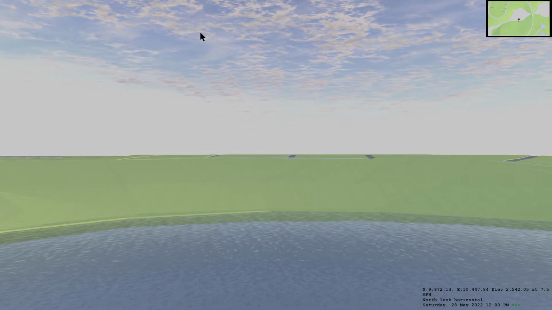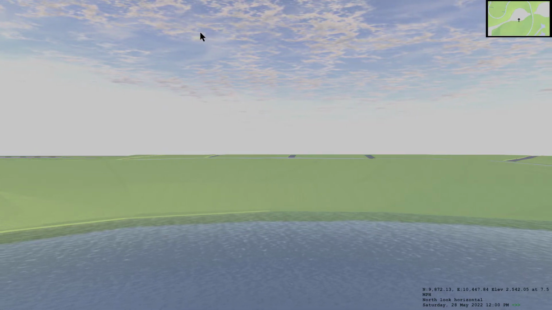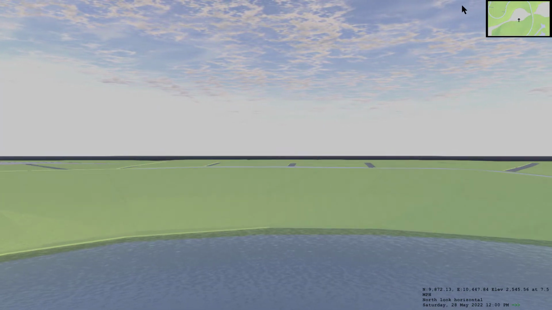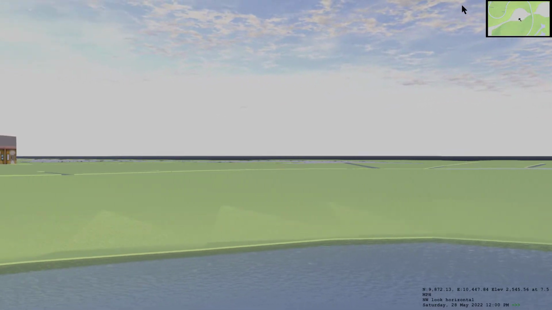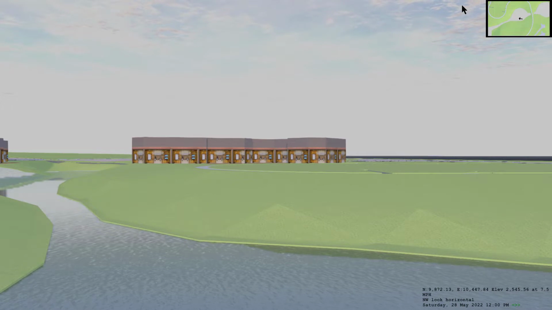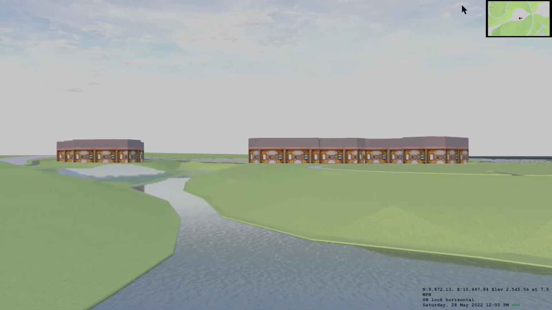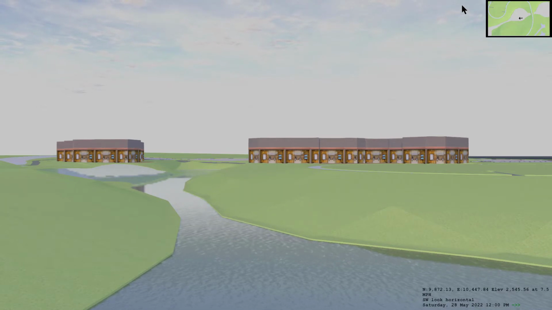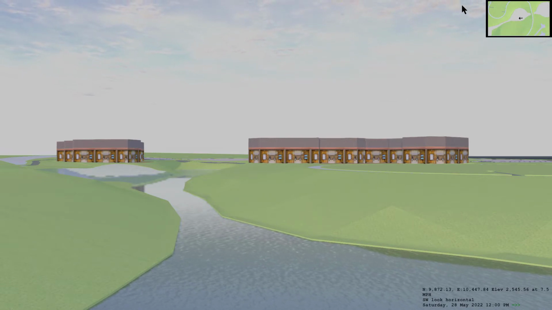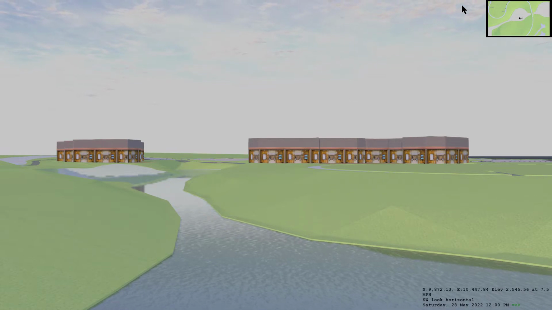So if you hit the left arrow button on your keyboard, and you might have to click in the window to activate it, the left button on your keyboard will rotate to the left. You can see the buildings. Again, we painted those buildings so they're showing the retail. You can see how that works. It shows that we're now looking southwest at the bottom right of the screen, but you can see that also on the map on the window. And then you can see how the water reflects in the sky and things like that.